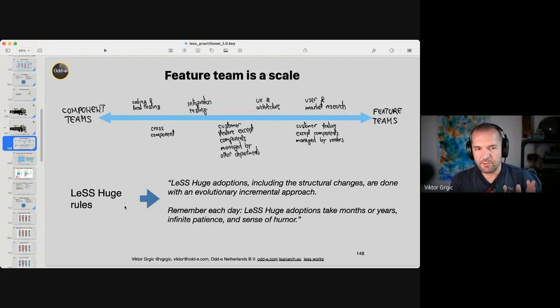But then it begs the question, how do you actually engage in this journey, especially when it comes to organizational improvement? You have to have something, and that something is basically the feature team adoption map. So if you're doing LeSS Huge, you have to have a feature team adoption map or something which corresponds fully with that. So essentially this practice is essential.